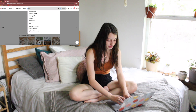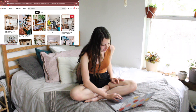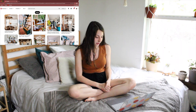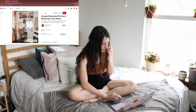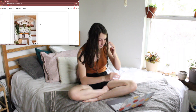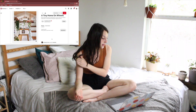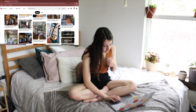I'm going to search 'boho tiny house' and see what we find. I'm going to want to save every single tiny house on the face of this earth to this board. That's really cute but that's an RV renovation. This is definitely what I want in my tiny house — a loft bed with the kitchen underneath. I really like this one, I'm going to save that to the tiny house board.